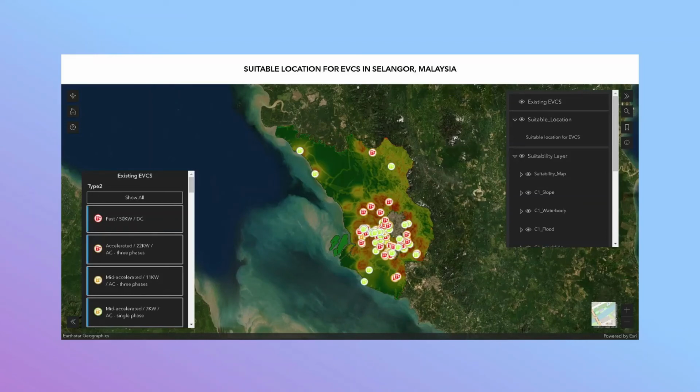This web app includes the information about the existing locations of electric vehicle charging stations and the suitable locations for EV charging stations, which is the output from the Suitability Modeler in ArcGIS Pro. This web app also includes the EV charging station suitability map and the collection of the criteria maps, which are criteria layers that can be accessed through the layer list button.